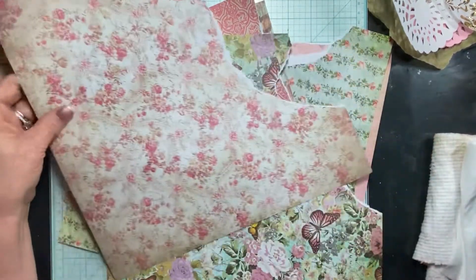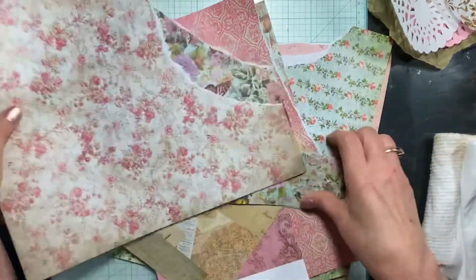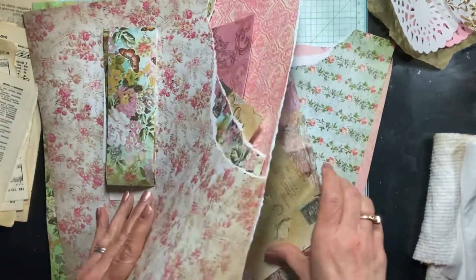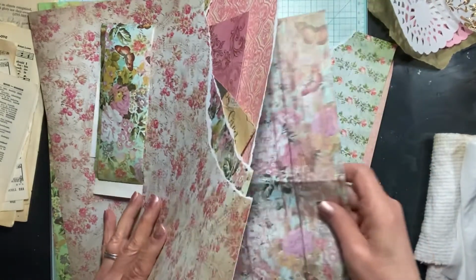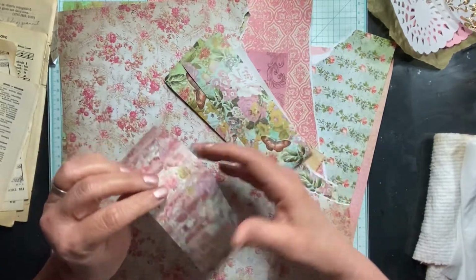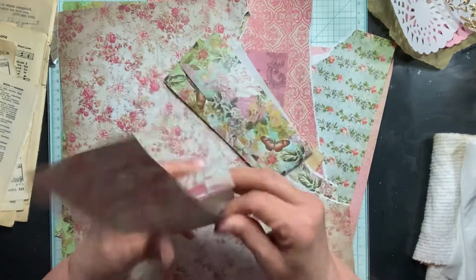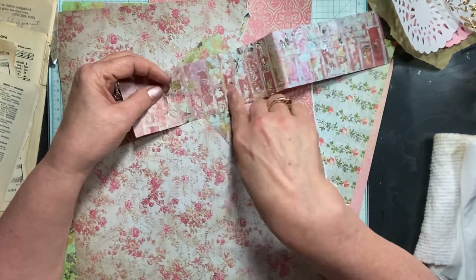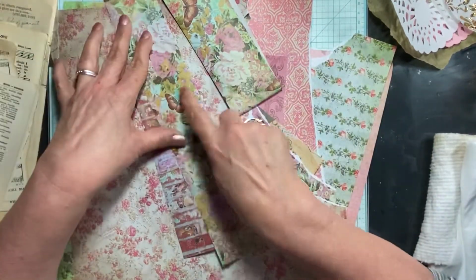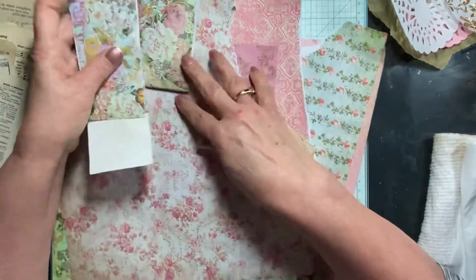For my purposes, and you can see right now, I've already torn into this and used it, and that's another thing. You want to keep all of your scraps when you're making journals, because these are perfect size to rip up and use. This is good because it's a lighter weight. It has a lot of different colors in it. A tight pattern. That's a good thing to use. So you want to keep your scraps for sure.